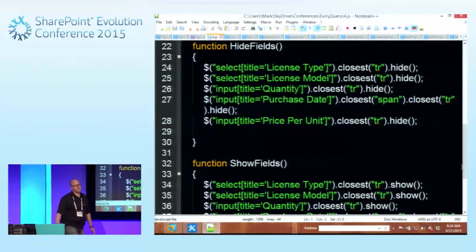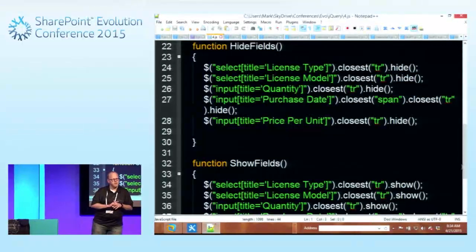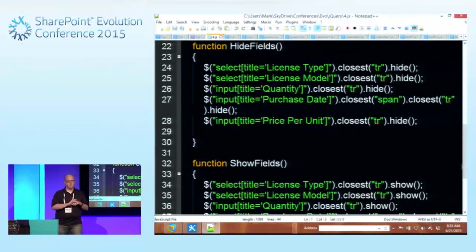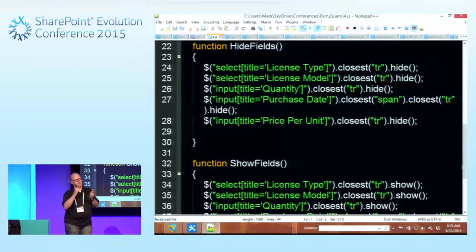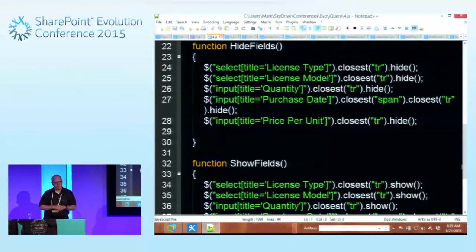Just one question. What do you do when there is no field name in the title for user fields, for example? So user fields are a whole different beast because there's the whole part of CSOM that you can use to set and get those fields. Yeah, so depends on your elements, we will have to do some additional digging. You'll see when we have to actually use the checkbox, it doesn't have the title attribute either. You have to look at that page, how does SharePoint render this, and find something that you can identify consistently, and then move up or down the page until you find what you're really looking for. So there's a little bit of art to it, but sometimes you just have to dig around for it a little bit more.